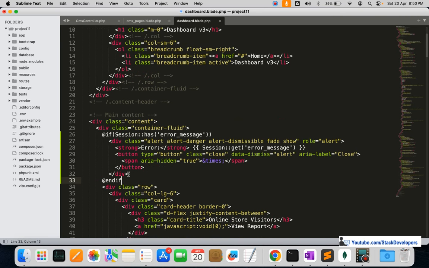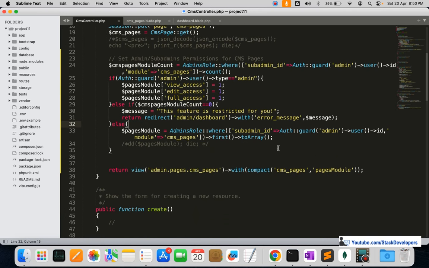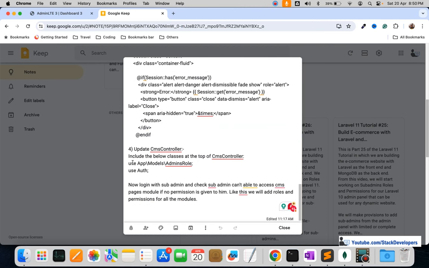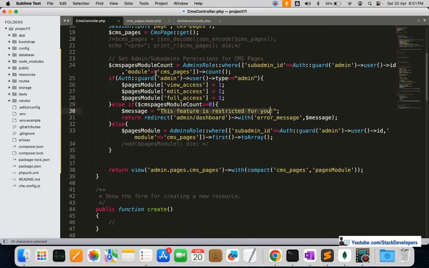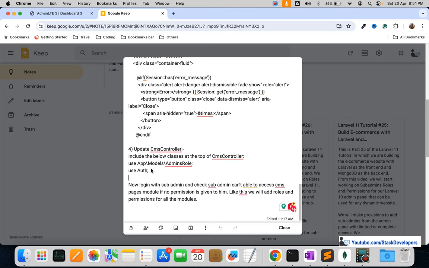After this one we are going to add this error message, that the permission is not given to that subadmin to access this, and the error message is something like: this feature is restricted for you. We will also update the admin's role model in CmsController. Here at the top we will add the admin's role model, and also add use Auth.